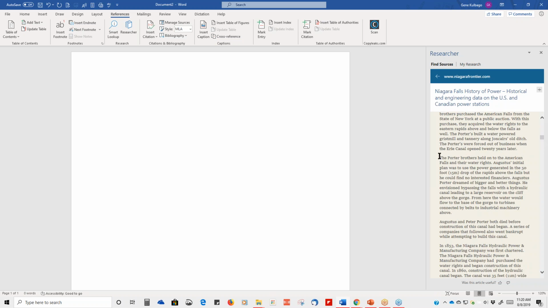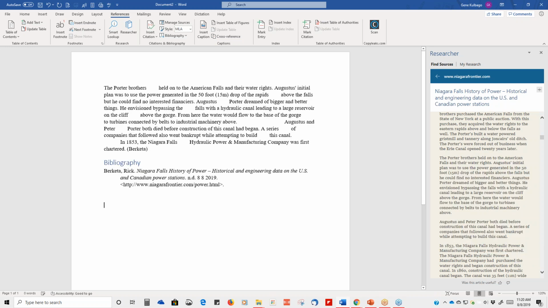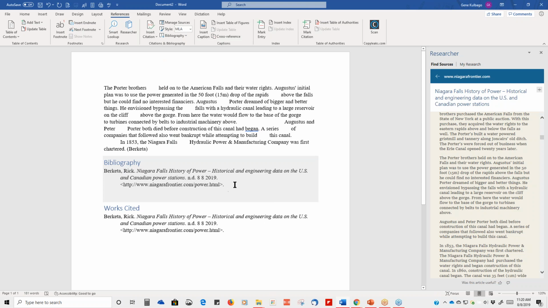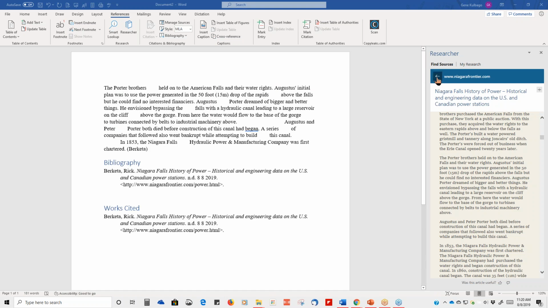I'm just going to copy something. Notice it says Add and Cite or just Add. Now, if I hit Add and Cite, notice it adds it, and there's the citation. Notice it says Bibliography. If I don't want Bibliography, I can go in and call it a Works Cited and then take this one out. But look, can you imagine how easy this would make research for students?